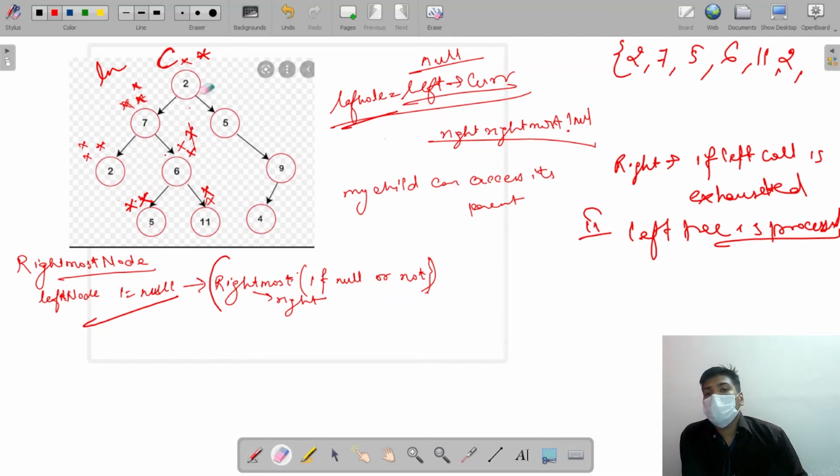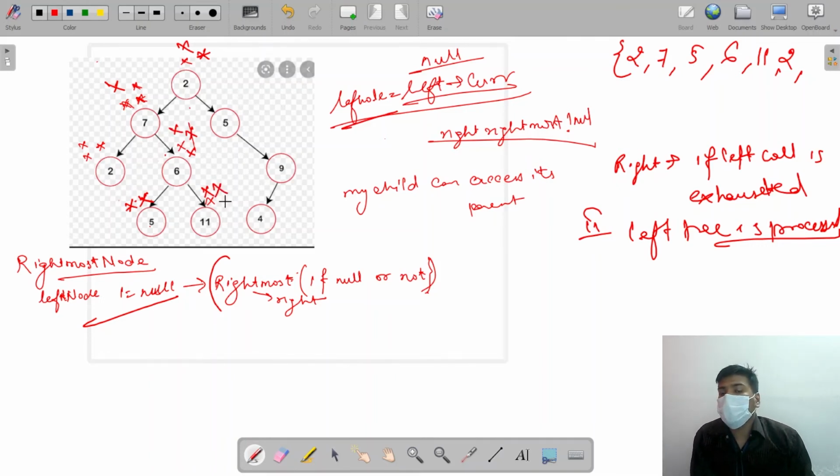right. So here we have C. It is visited 3 times and it is visited 4 times, and it will go here to find the leftmost, right? So it is visited 3 times, and then again it will come here. So it is visited the first time right now. When it is visited the first time, we'll place the left node, and it is null. So when it is null, it means that it will be part of my in order collection, so it will come here.